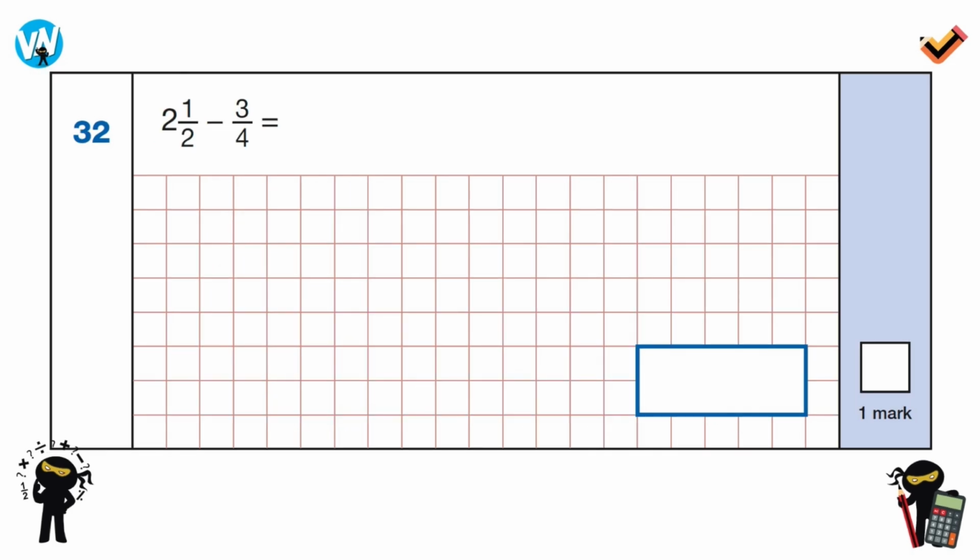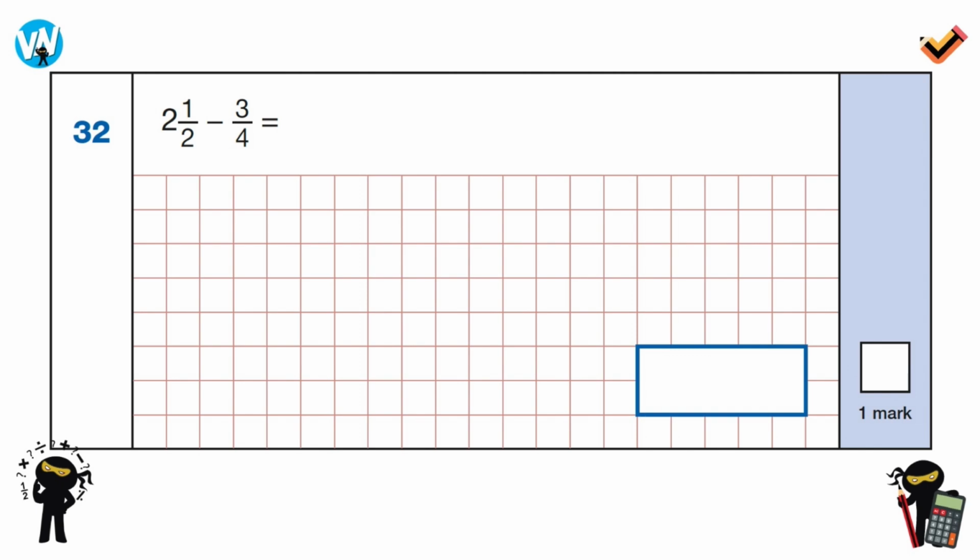And again, another example of a mixed number. I think what the SATs questions tend to do is when it's a subtraction question with a mixed number, it is a mixed number, take away a fraction, whereas the addition ones tend to maybe have two mixed numbers. It's not always true, but these are the examples that I've found, and this seems to be ringing true. So it's a little bit of a trend in there.